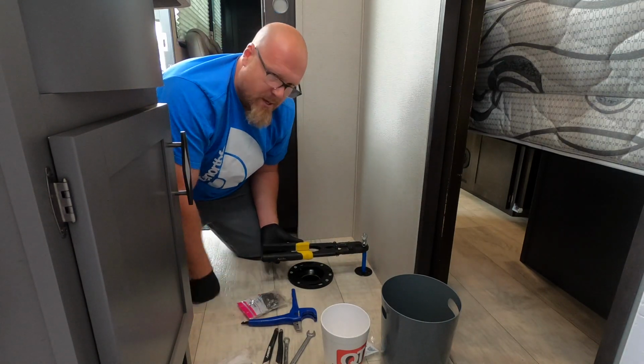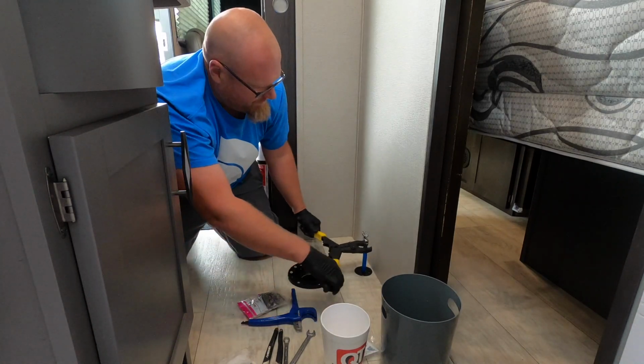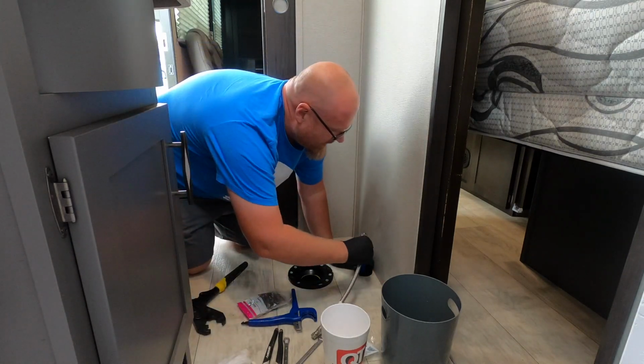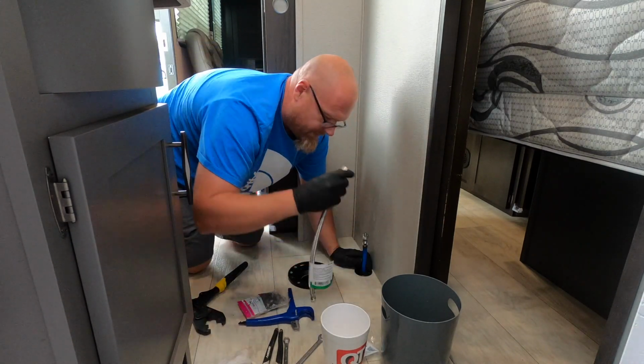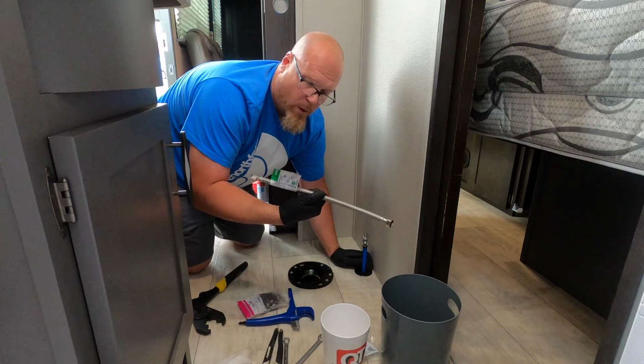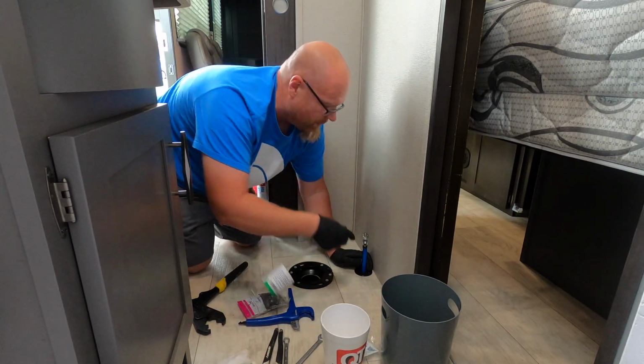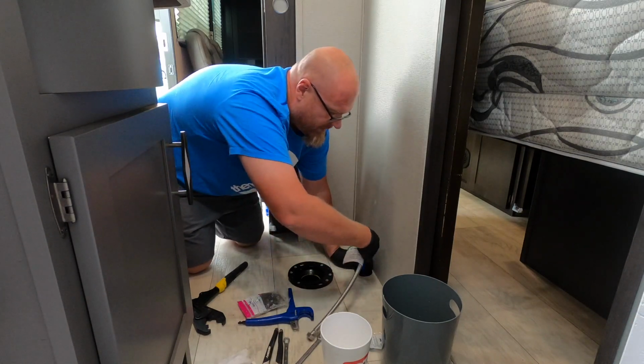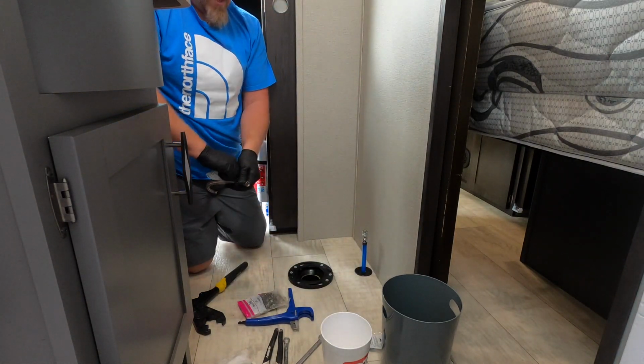Then when you crimp them, you just close it, crimps, that's it. You're good to go on them. So like I was saying, now this is the toilet line, the water line, but you want to make sure it's the faucet one, that way it fits. So that 3/8 inch side is going to go to your valve.